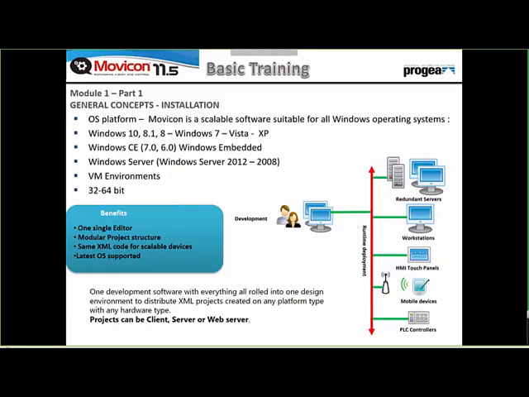The architecture of the project could be very different. You could have a server project, or a redundant server plus client projects that exchange information and data via networking, or a web client. So you can reach the server information through web client technology.